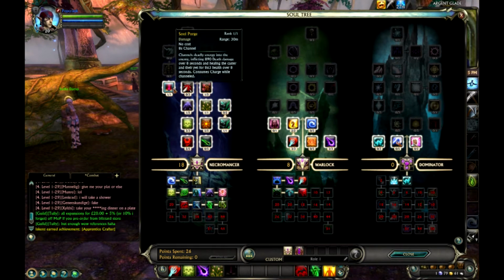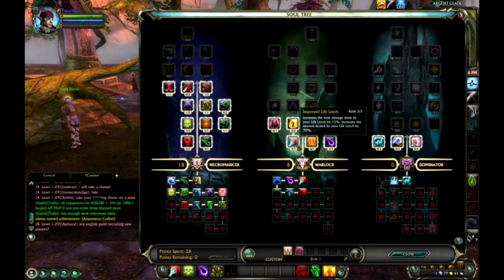And of course Soul Purge, which is awesome. Damage and health. It heals you and it deals a shitload of damage, consumes your charge, is very good. And we put 3 points in Improved Life Leech in the Warlock soul tree, because Life Leech is something you will also be using at all times.